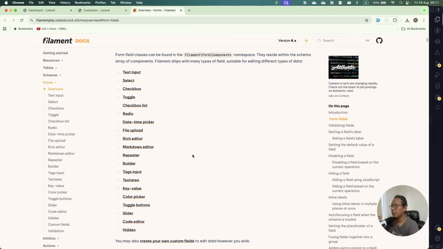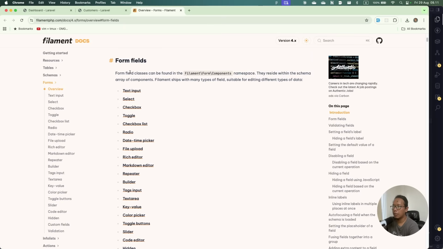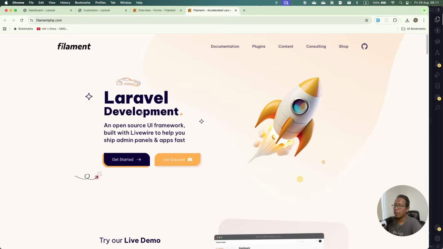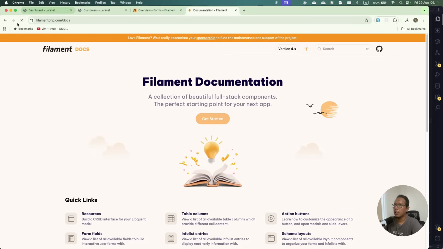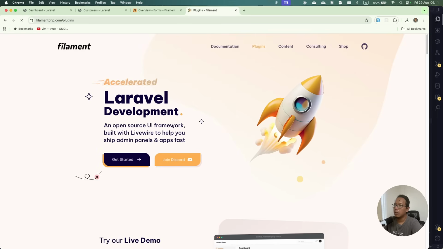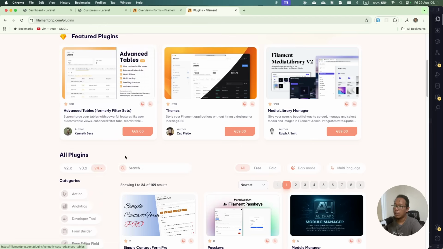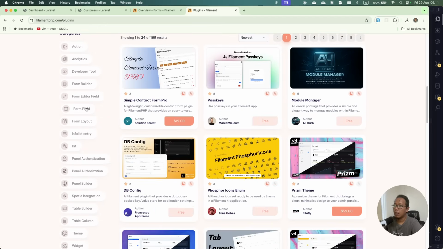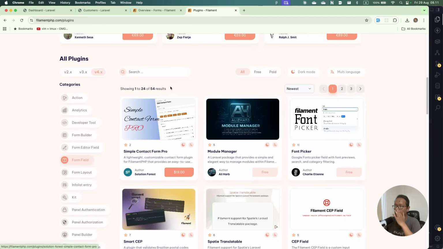But if there is some form element, form input, form component, or form field that you need that isn't available, you can go here to plugins, and then you can go to form customization here. So for example, you need maps.